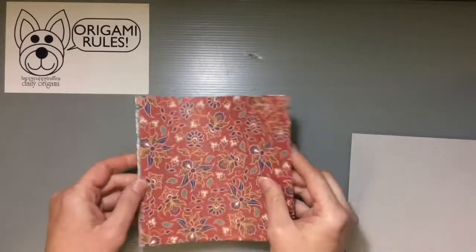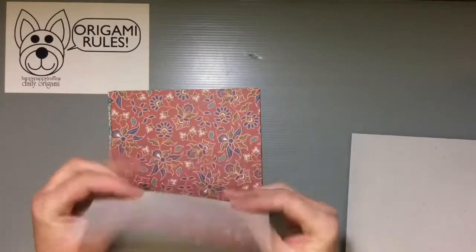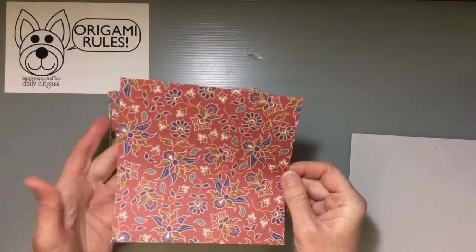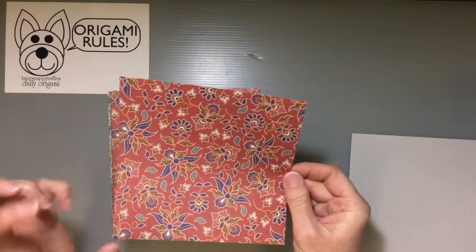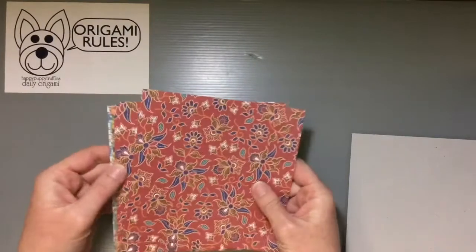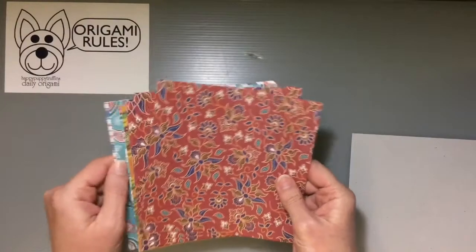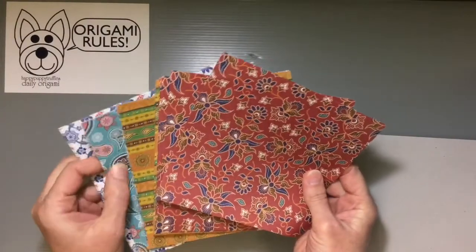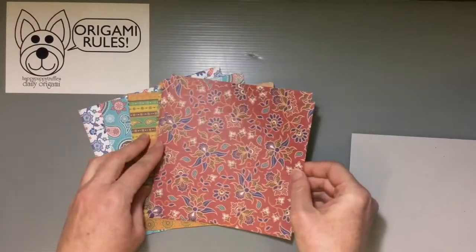Like I said, the quality of the Chiyogami is pretty good. It's just your standard printed paper. You're going to get pretty good folds out of this. It's really good for that. So definitely something to consider if you know you're coming to Japan. Like I always tell people, you've got to go to these stores because you will be able to find so many cool things and not even spend any money, which is awesome.